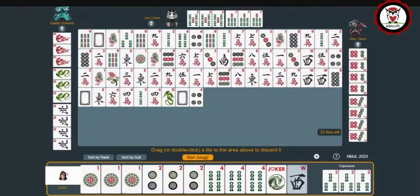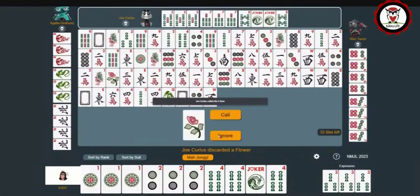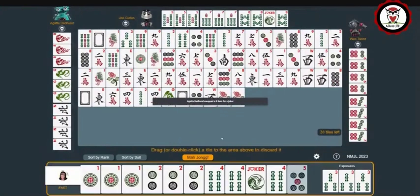We don't need a west. West. Eight bam. Oh, the four bam is out. So we need a two dot to win. Four bam is right here. Flower. Oh, there's a couple jokers. Let's see. Eight bam. There's two jokers up for grabs now with the eight bam. They need a six bam. They're getting close too. Joker swap. Oh, flower. Shoot. Okay. One joker up for grabs.